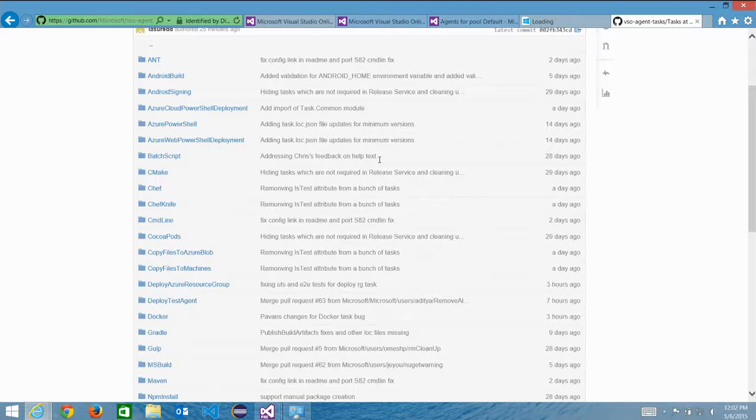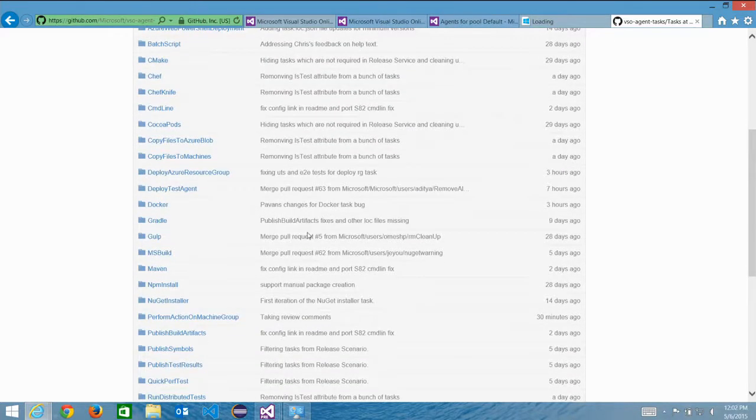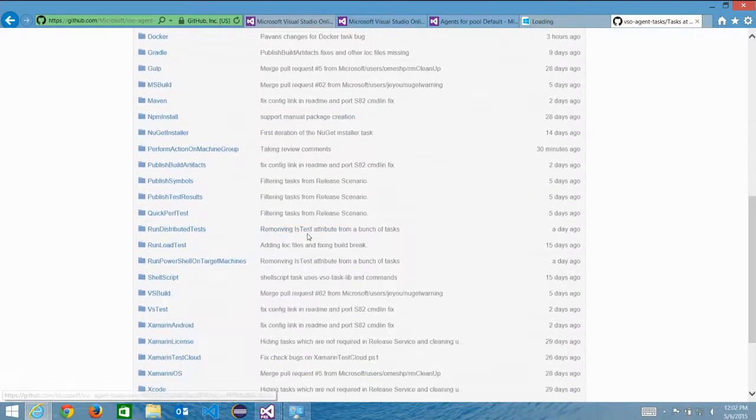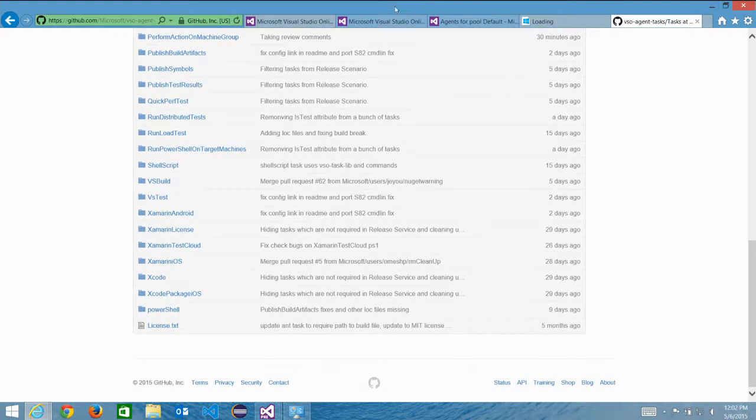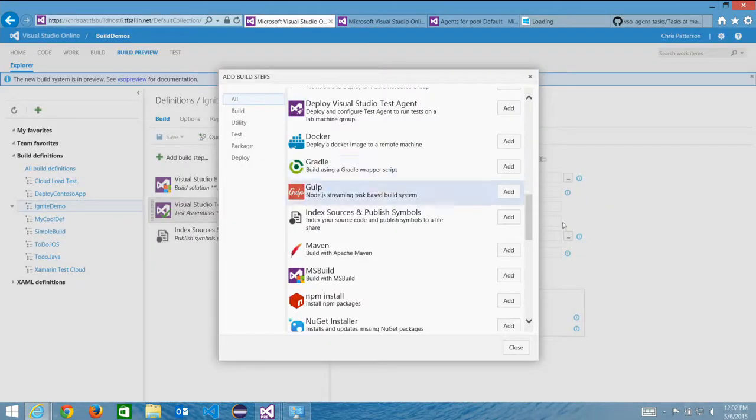But what this does do is make it really easy if you want to implement, you're in your group, your enterprise, you need to implement your own custom task for some reason. You have a lot of examples, right? You can just go here and look at how it's done, copy and paste to get started. So it should be fairly easy. So that's the main reason that's there. And as you can see, there's a bunch here for doing a variety of different things. So that's tasks. Lots of them there. There will be more to come. And it should be pretty easy for you to build your project.